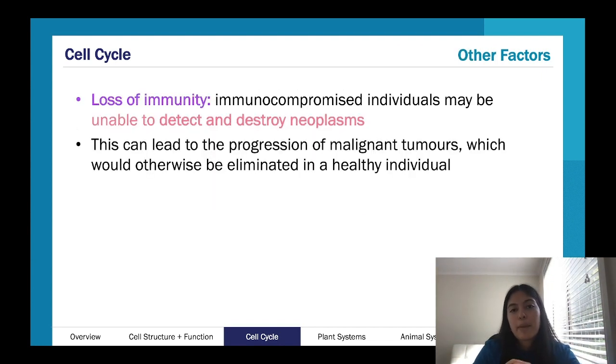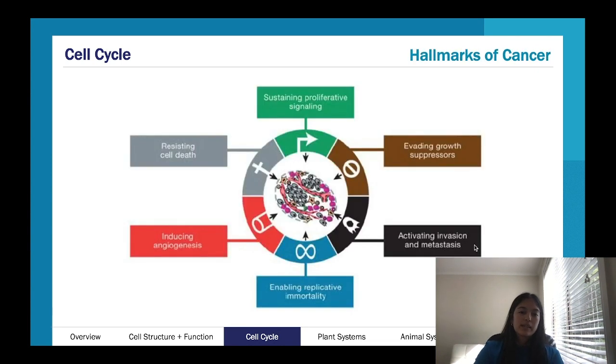Okay, so there are some other factors that may lead to, or aid, the process of cancer developing. So loss of immunity. If you are an immunocompromised individual, so basically your immune system isn't working as well as it should be, there aren't as many immune cells as there should be. This may be more likely to lead to cancer, because in the event that you have these neoplasms, these unwanted growths, these genes going on, your body may be able to destroy them. However, if your immune system is weaker, it will probably be less likely to. So that's why we can see that as well.